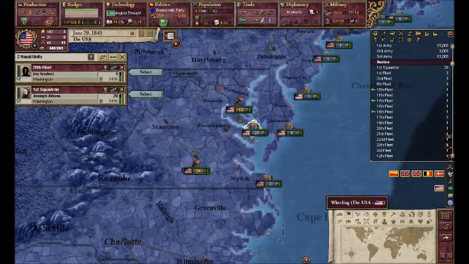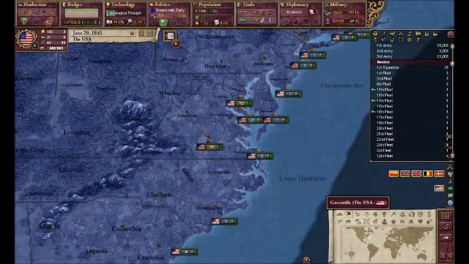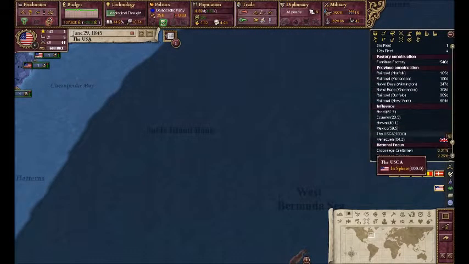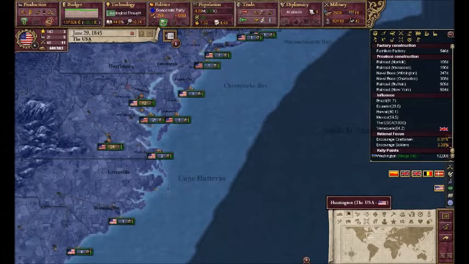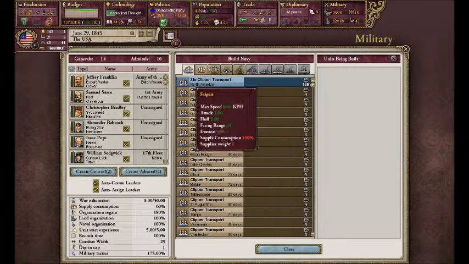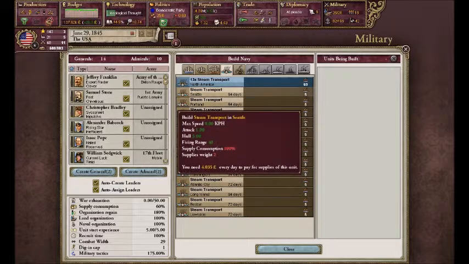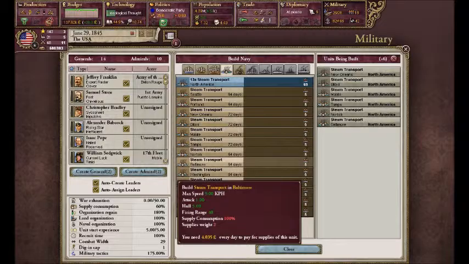Do we have any transport fleets in here? How many? Zero. Okay, what I'm going to do now... Do I have any under construction? None at all. So what I'm going to do, Norfolk is our naval base, so merge on, build navy, and steam transports. Not Seattle or Portland, but New Orleans, Biloxi, every possible one.